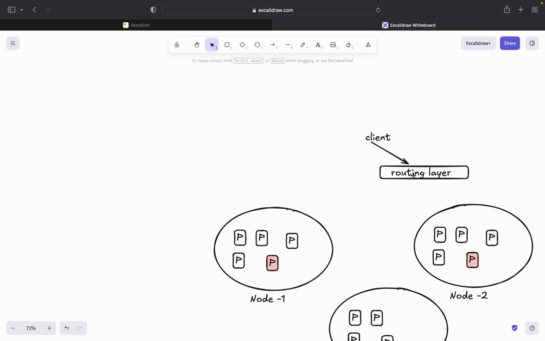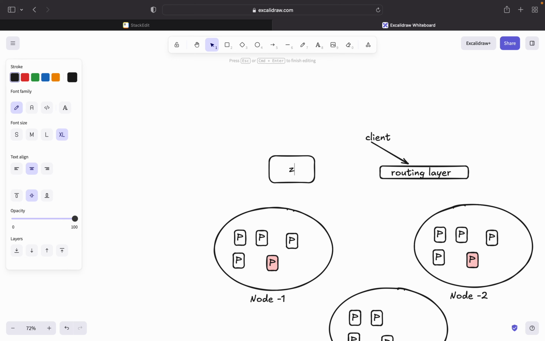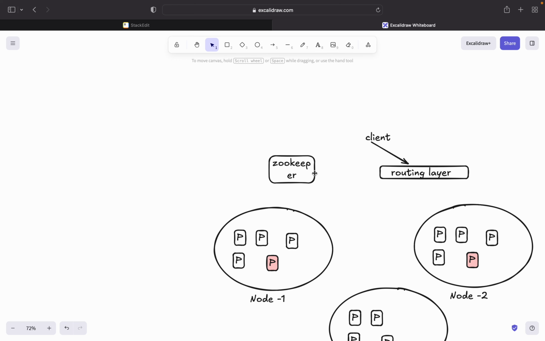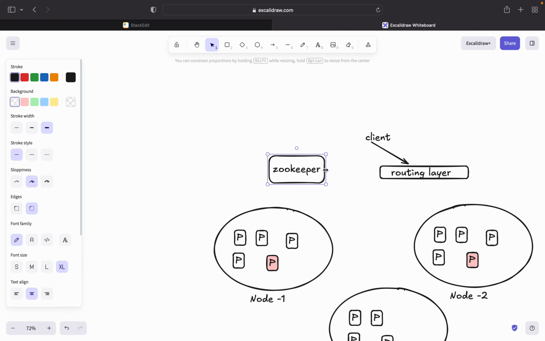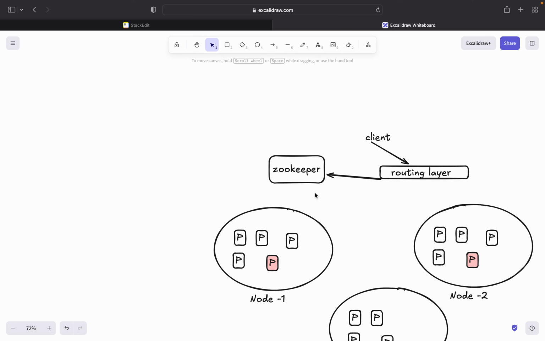The routing layer will have all this information within Zookeeper, so the routing layer will talk to Zookeeper.